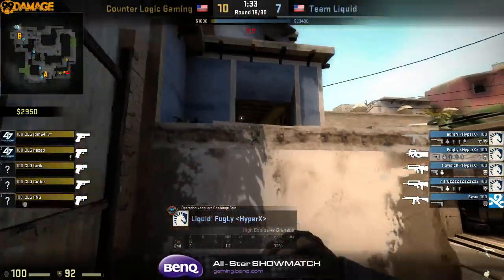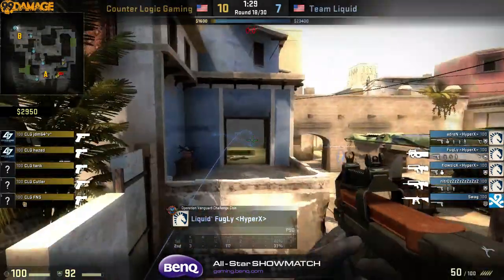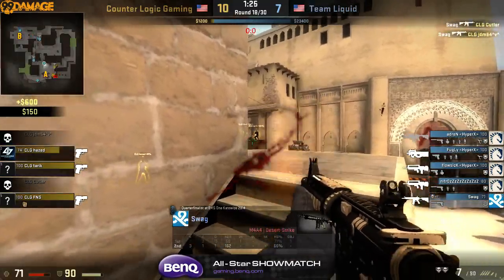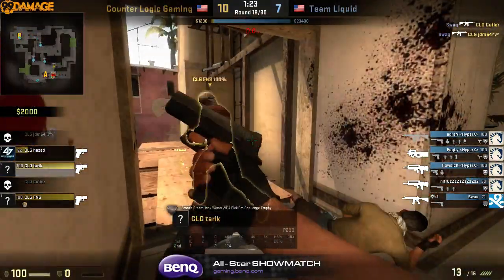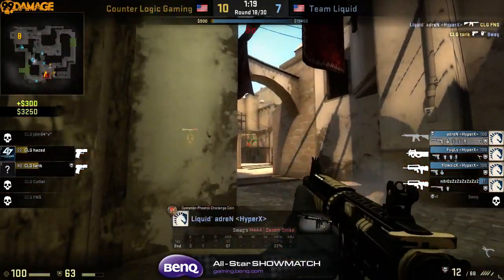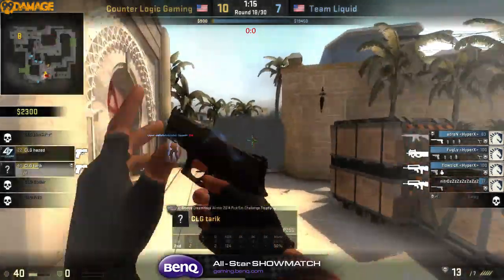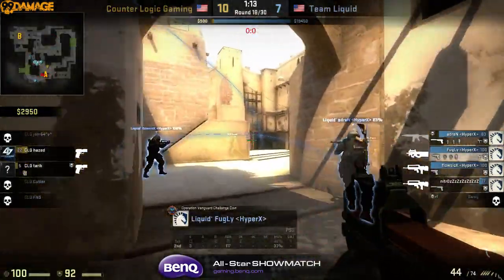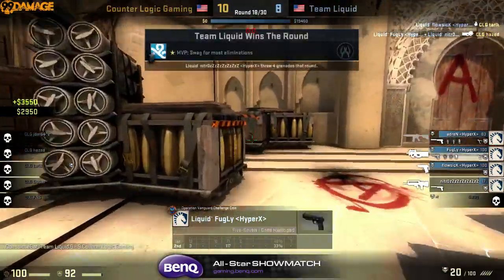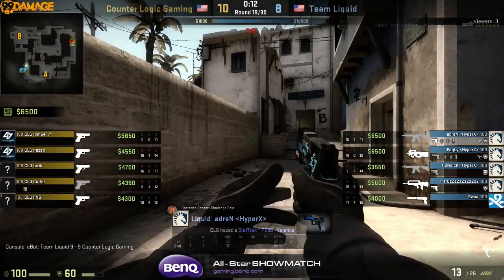And the CTs buy up with 2 FAMASs again. So kind of a defensive or not a full in by them. Swag goes for the 30 bullet spray, takes out 2 terrorists with that and ran with 1, but Swag goes down to Tarek and then at least 1 frag in favor of the terrorists. Maybe they could get another one onto Nitro, who's really low on CT spawn. Flowstick though catches Tarek with the grenade, and Fugly has some fun with the P90 as well, running and gunning.